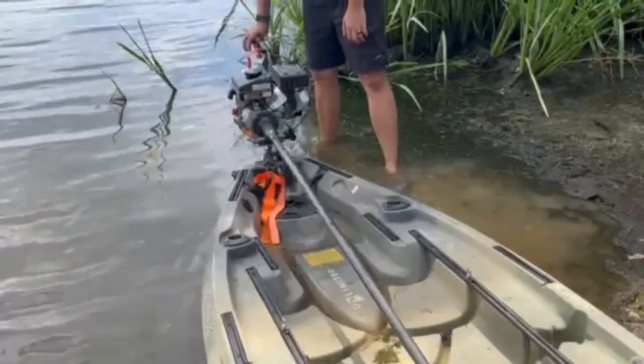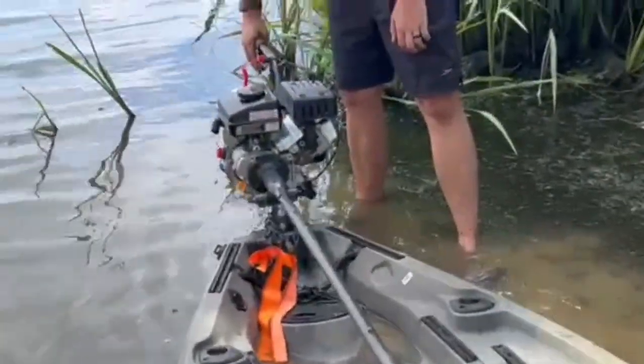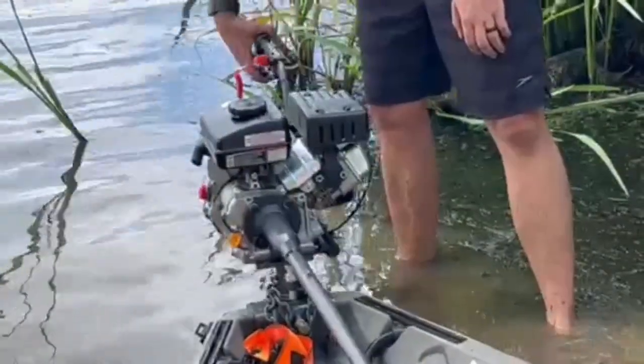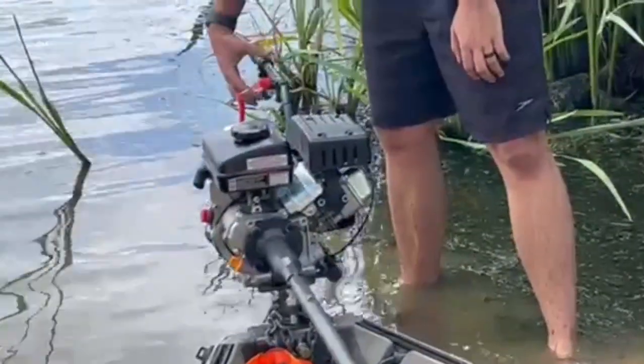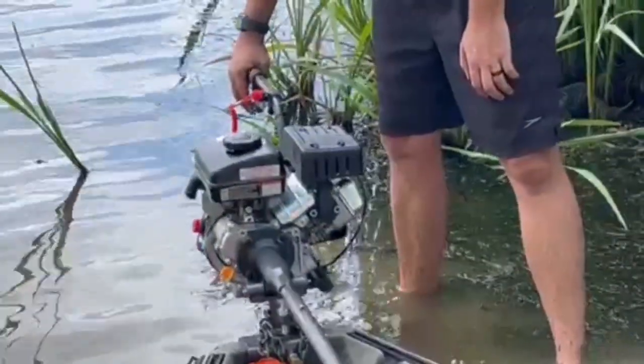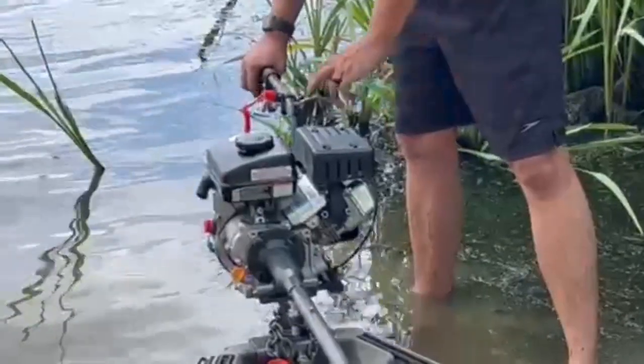The ergonomics of the throttle are probably user dependent, but I'm at least going to have to adjust the way it sits on here and maybe even try to get one that's closer. For my hand, it's not perfect yet, and I still have a lot of practice to do with it too.